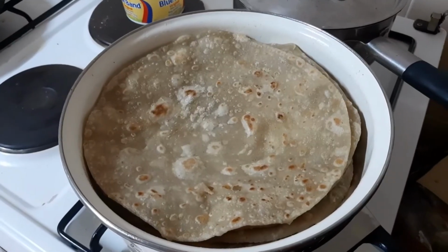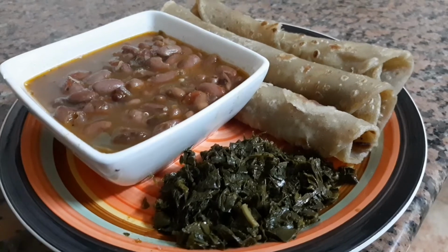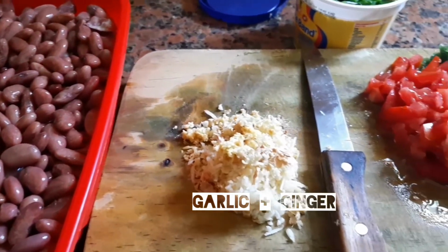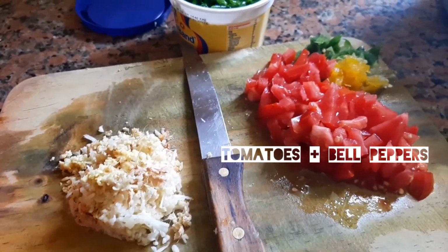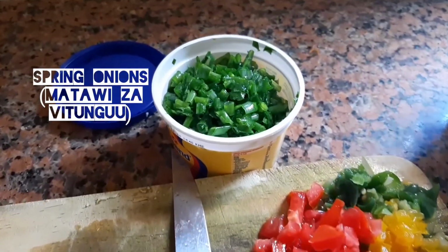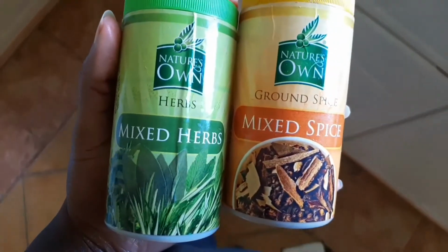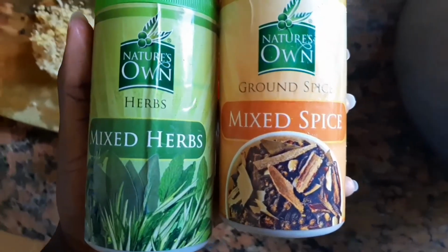So, 2 hours later actually, and we see the final results. All 24 chapatis, and only 3 made it to my plate. I did make some madondo, which is beans, and these are just the ingredients I used to make the beans. And on the side, you saw I had some veggies. These are the spices I used for my beans.